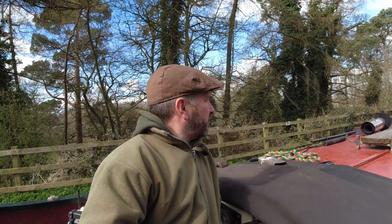So today we're going to leave Market Drayton. We're going to head up to the top of the Adderley flight of 5 locks and lock down them, and then we shall leave the bottom lock and chug on for, I think it's another mile or something like that, to the top of the Dolman flight. And there's a little copse of woodland which I usually stop in right at the top lock, and then I have an early start the next day and do the locks down to Dolman. So let's crank up old Dodger and get going.